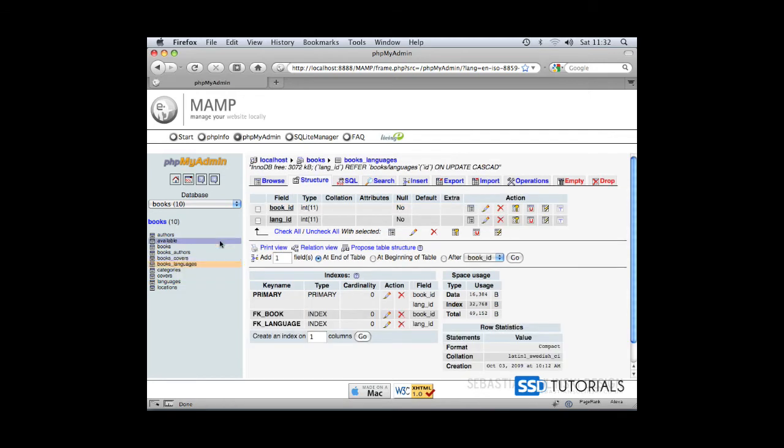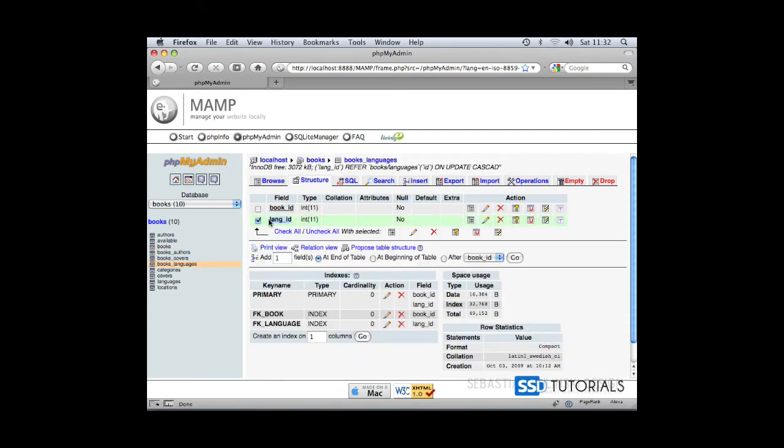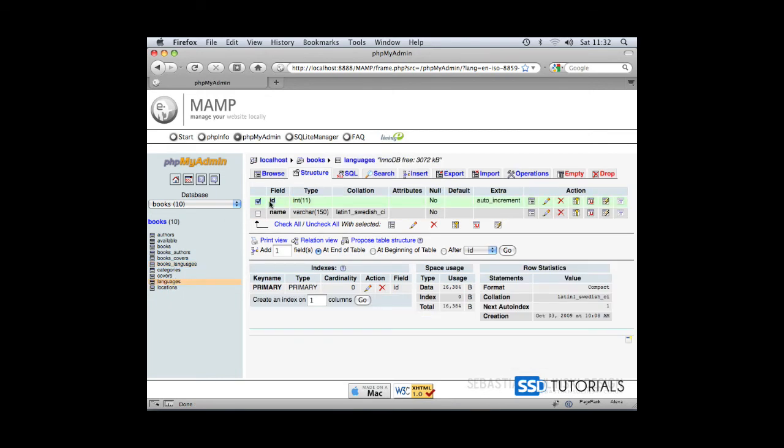If I click on this table, you see we have a field called book ID and a field called language ID. The book ID field links directly to the book records, so it uses the ID as the primary identifier of the specific record, and the language ID links directly to the languages record, again using its primary key.